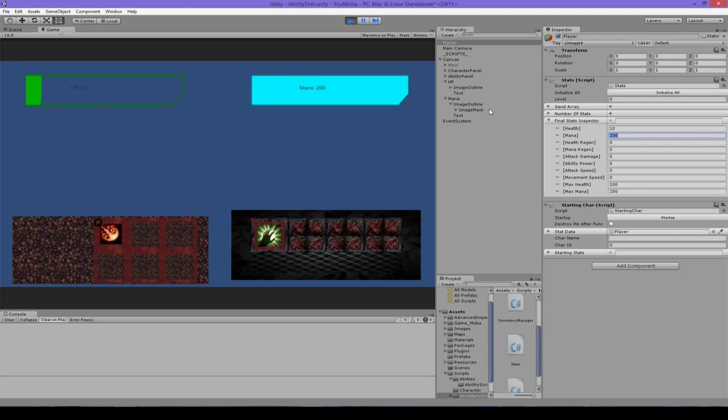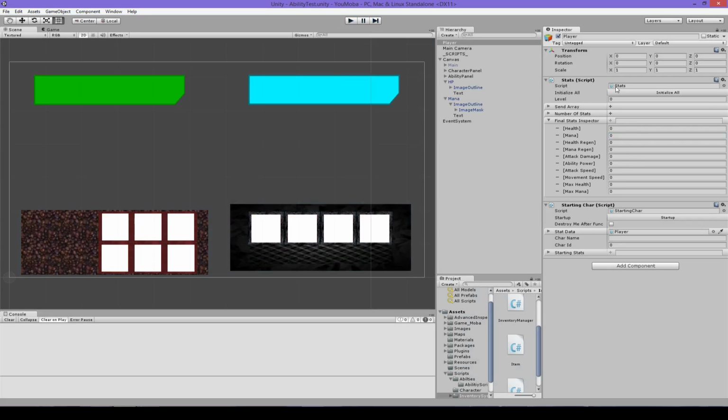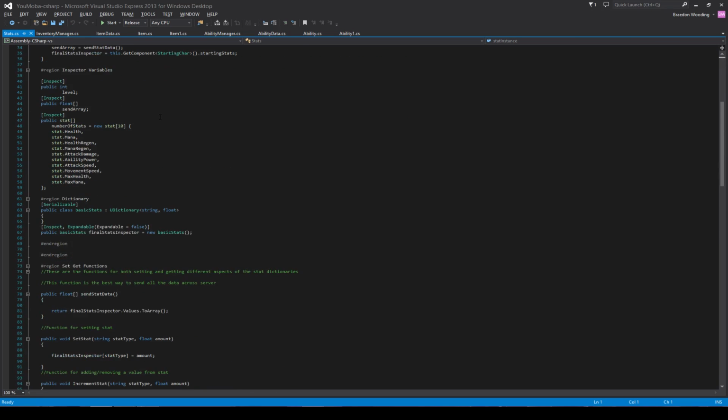Now if we overcharge it, what will actually happen is it will allow the overcharge, but it just won't do anything else. It will kind of cut into it, obviously, but other than that, it won't allow anything else. So that's pretty good, pretty simple. Another thing is obviously all these stats work. We can add, we can move, or under our code, I might as well show you that now.